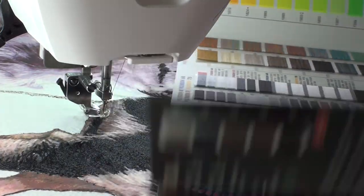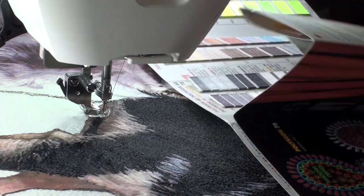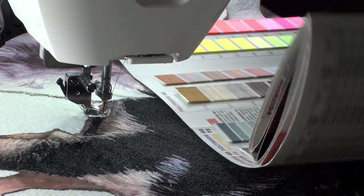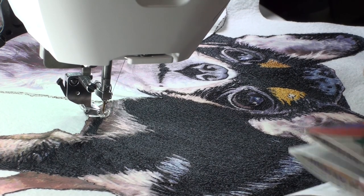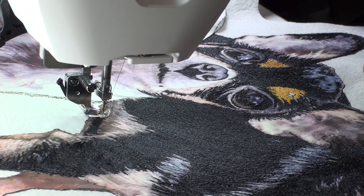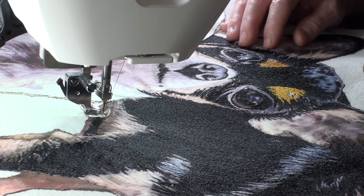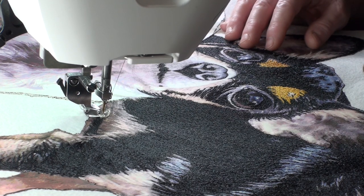If you're going to be working in a particular line of thread and buying your colors, you can use different brands if you want, but it's easier to build up a collection if you stick with one brand. I'm partial to Madeira. I just love it, and it's decently priced. It's not a crazy amount of money. I was buying the smaller threads from Fabricville, Fabricland, and I was paying $7 for 200 meters Canadian, which is absurd, when for $6.99, I can get 1,000 meters of Madeira at Nova. Nova is where I bought my machine and where I buy my thread.